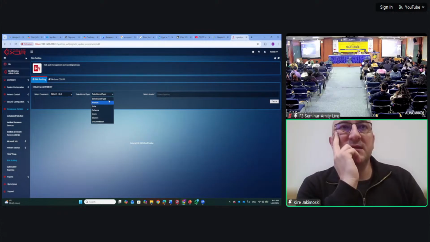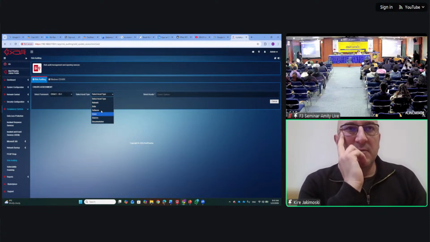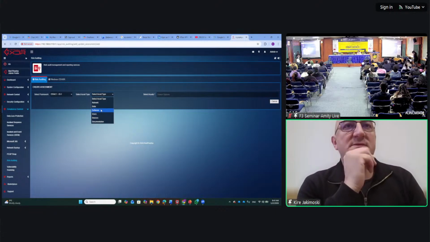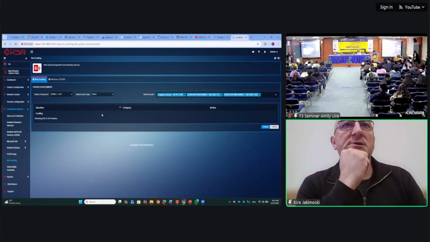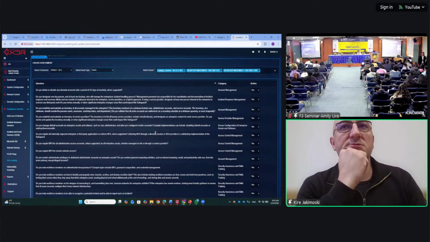We are selecting the asset type. So now we have, as I said, six asset types: network, data, software, users, devices, and documentation. For example, we want to assess the users that are using the computer systems in our organization.